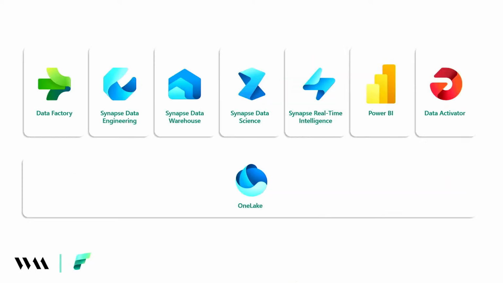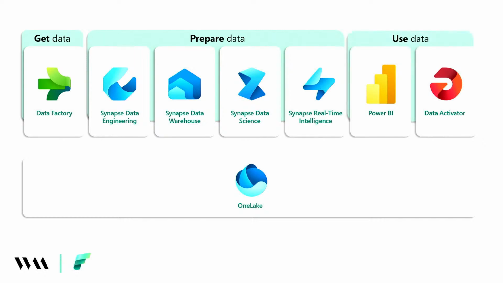So for anyone new tuning in, very quickly, Fabric is of course the unified platform where we can do everything with our data. We can fetch that data from our sources, prepare it, transform it, make it look just the way we want it to look, make it just the usefulness that we want it to be. And finally, of course, you then use that data with tools like Power BI, Data Activator, and more. And at the bottom of all of this is, of course, the heart of Fabric, One Lake, the modern data lake that will host all the data from all these other workflows in Fabric.